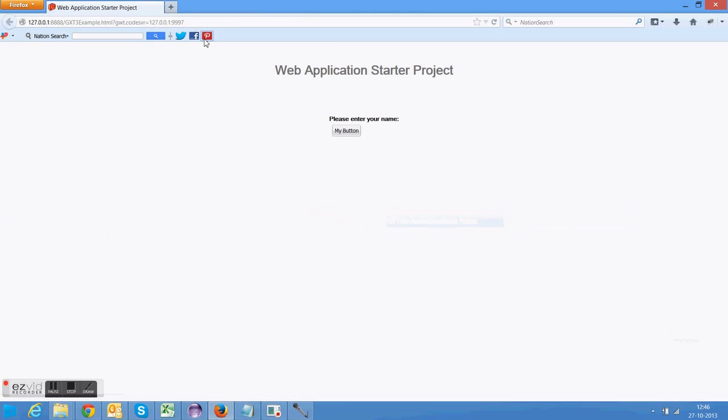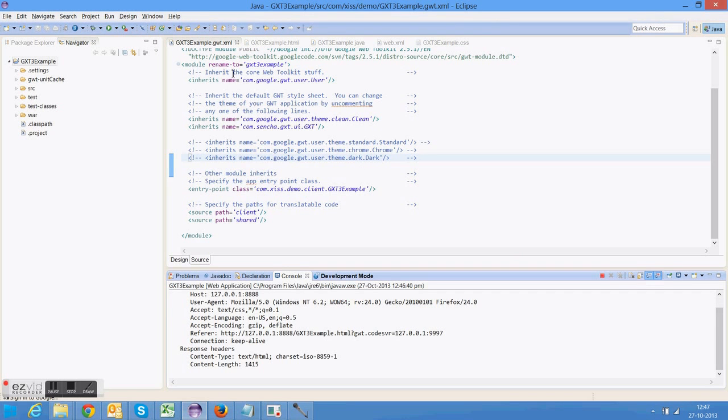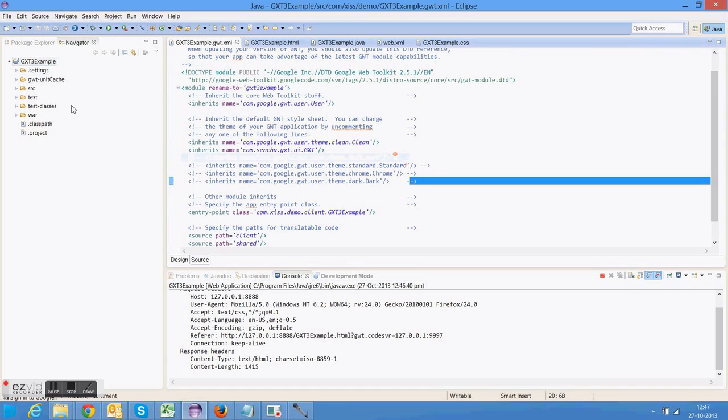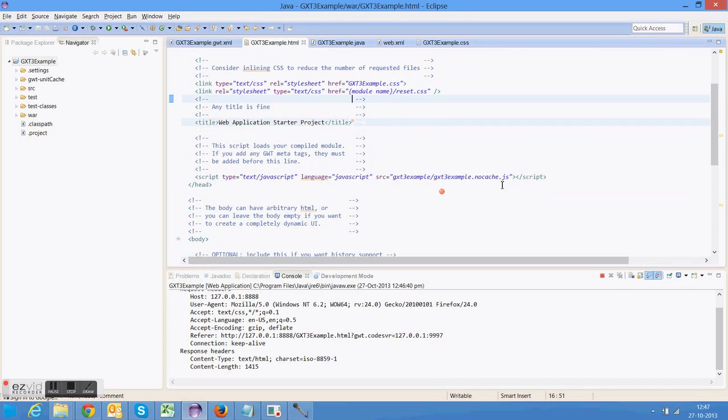So here you can see it takes a little bit of time. Why? At the starting, the first time, the main HTML page will be loaded. After that, it calls the corresponding nocache file. It creates two kinds of files: one is the nocache and another one is the cache file. The nocache file loads on the very first time and contains the reference to your corresponding cache file.